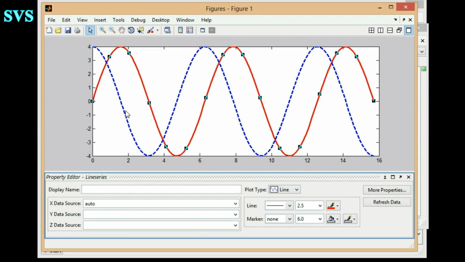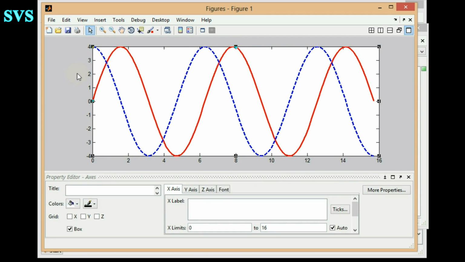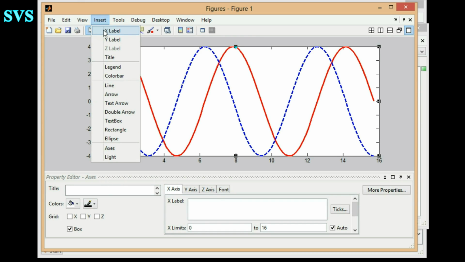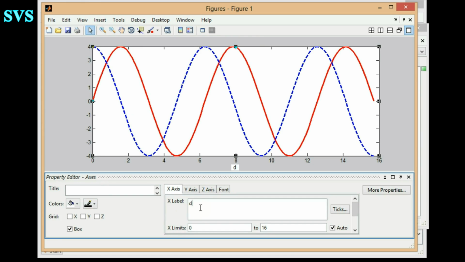So you can choose any curve, let's say change it from red to blue. You can just explore more. And if I select that text box or that axes box, it gets appeared there. So we'll add an X label, in seconds, let's say, and similarly we'll add Y also.